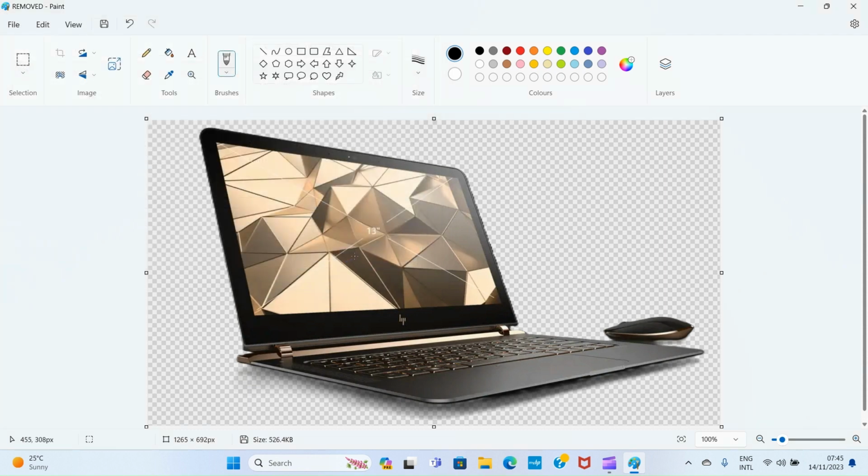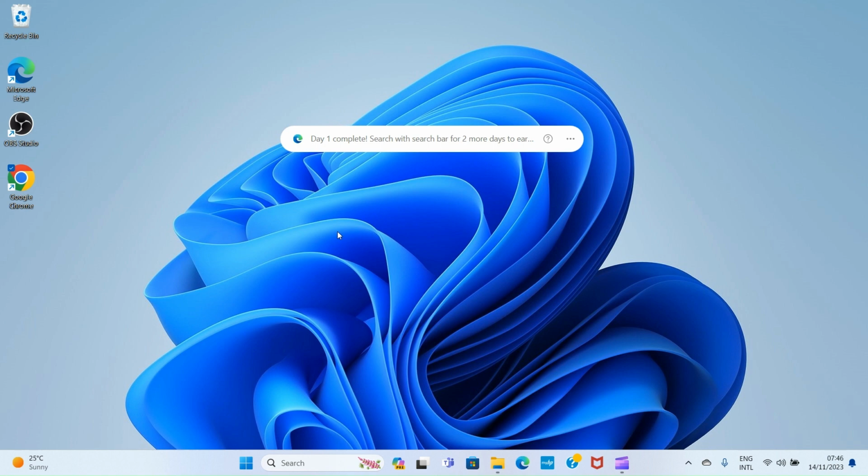And that's all. So with this, you can go ahead and use this image to create more designs, okay, or any design of your choice. So with these simple steps, we are done removing the background that comes with the image. So use this app to remove as many backgrounds as you want, okay, from any picture you have in your PC, okay? But you may not have this feature.